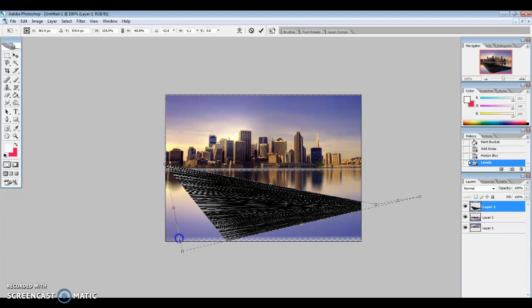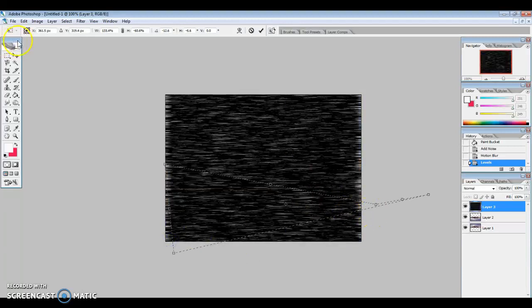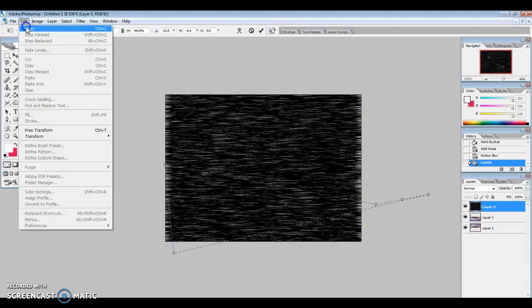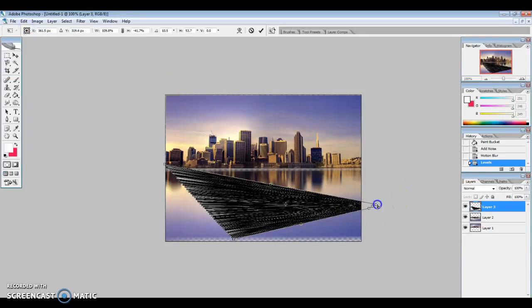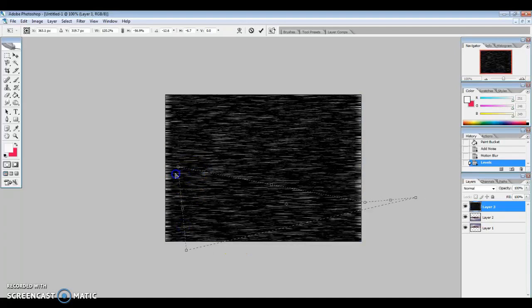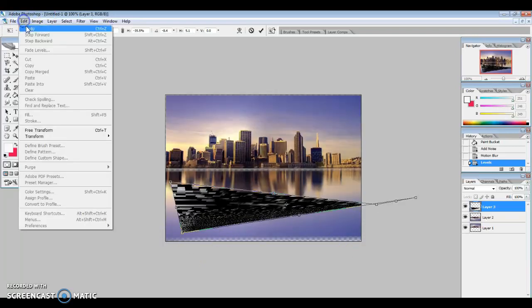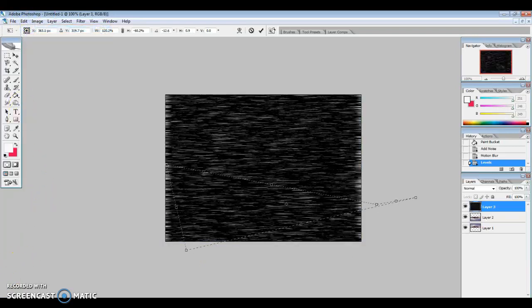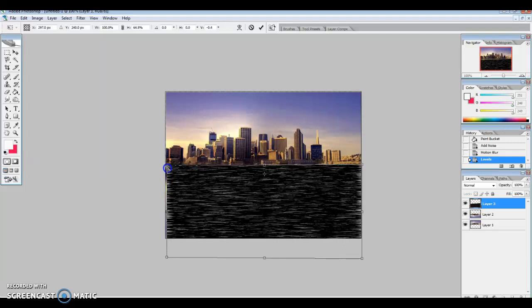Okay, this is a little bit harder than I thought. If you made a mistake, you can always undo. Now this is the hard part, but don't worry, we'll get it to work somehow. You can always click undo and fix it. Here I'm just trying to change the perspective a little bit.